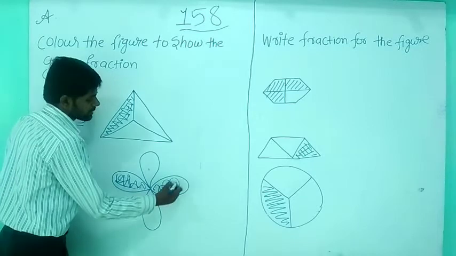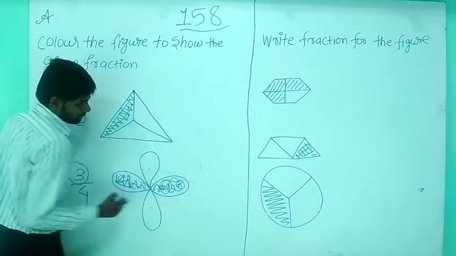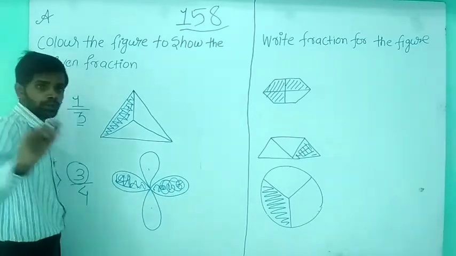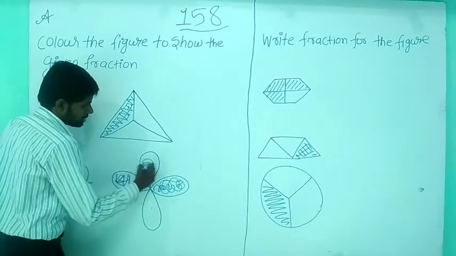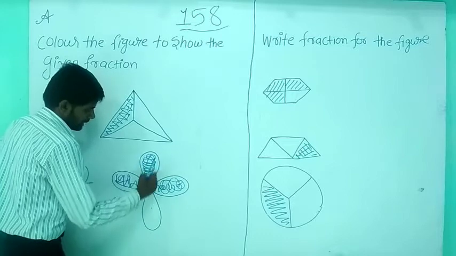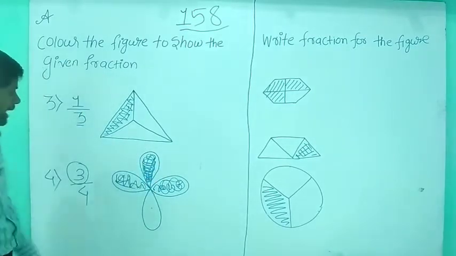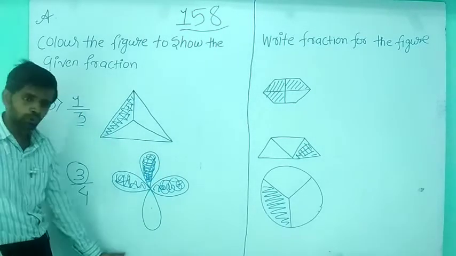Second is this. गोल गोल जलेबी बना दो. हाँ, don't do it. You have to color. है ना, मेरे पास तो कलर है नहीं. That's why I am using this method of shading. Okay, so I have shaded here 3 parts out of 4 parts.